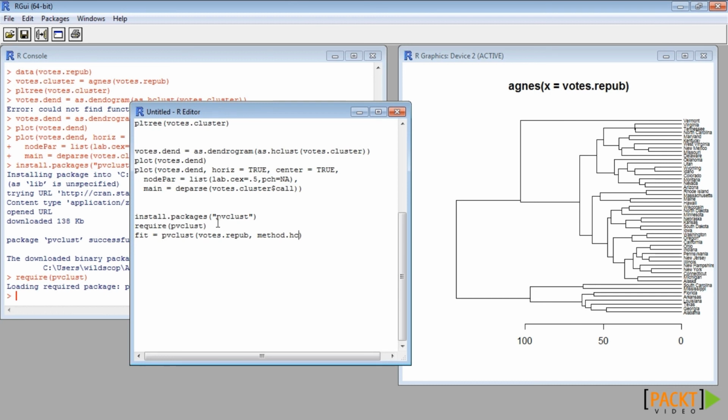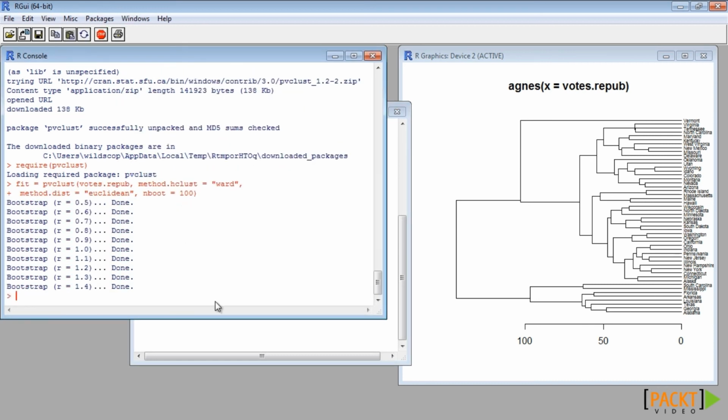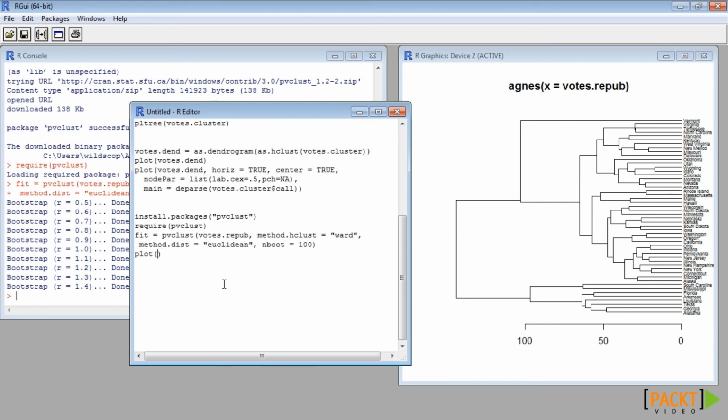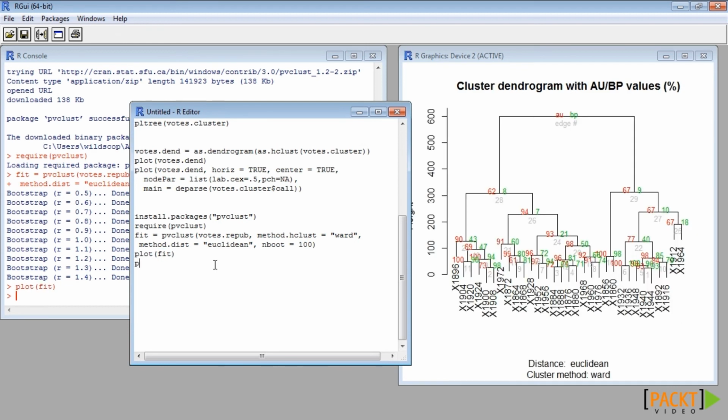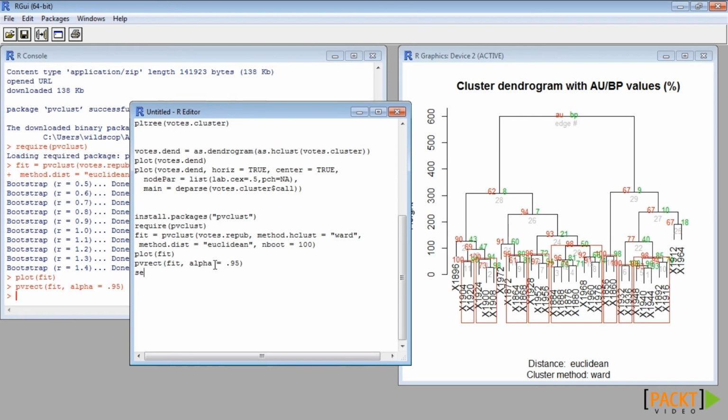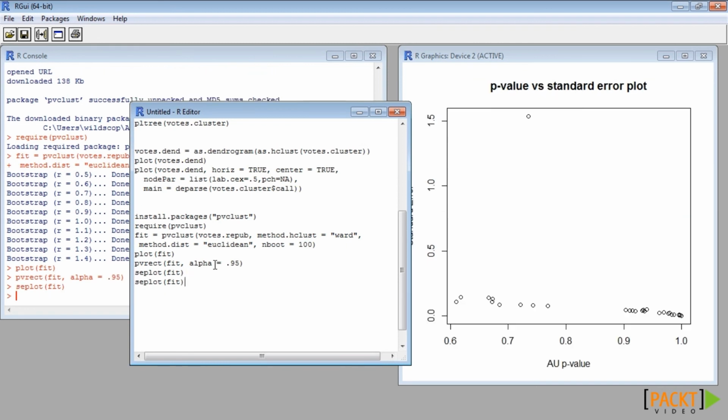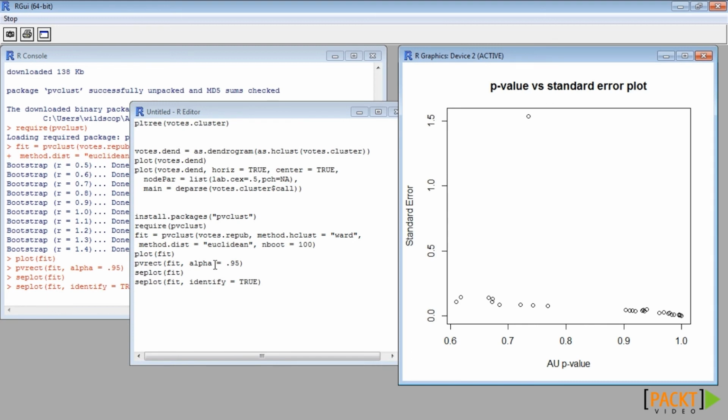This will show the dendrogram with p-values, and rectangles can be added. Additionally, standard errors of AU p-values can be shown graphically using seplot.